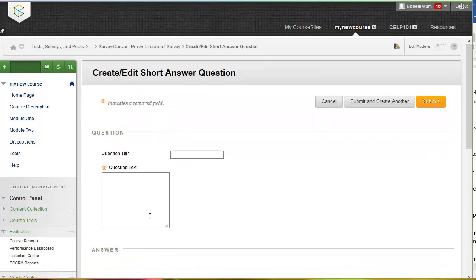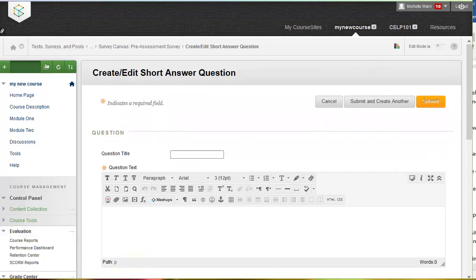So you can play with these as you get familiar with the tool. Now the question title is strictly for the instructor in the background, so that when you go back and look at a bank of questions, the question title helps you decide what those questions actually are without having to go more deeply into the questions.